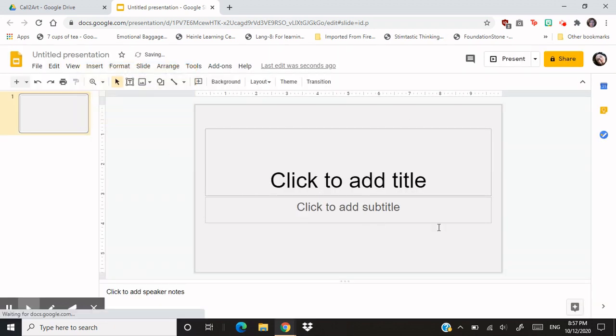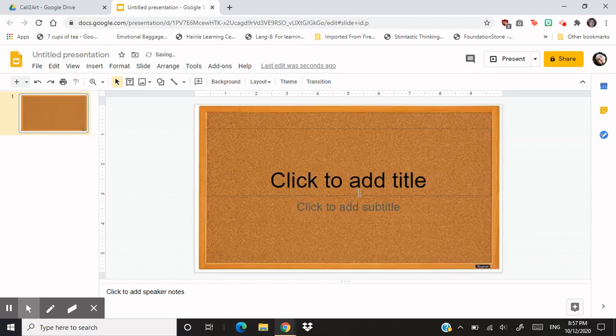And it just adds it to the back. And then the kids, they can't mess with it. It's attached to the slide. But it looks cool, right? And so right now it looks kind of boring because it's just the bulletin board. But then you can add sticky notes and you can add fun fonts, right?